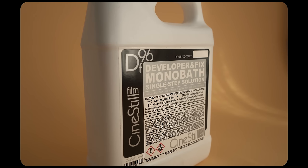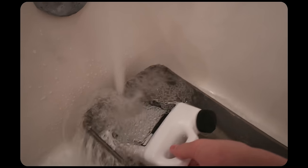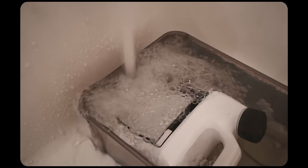What's cool about this is that you don't necessarily have to heat up the chemicals. They give you different developing times for different room temperatures. I just decided to heat mine to 80 degrees Fahrenheit because that's what's recommended and that gives you the shortest developing time, which is three minutes. To do this I just place the chemical in a tub of water in my bathtub and let hot water run over it until it got to 80 degrees. This only took about a minute, so I don't think it adds too much to the process, though it is an extra step.